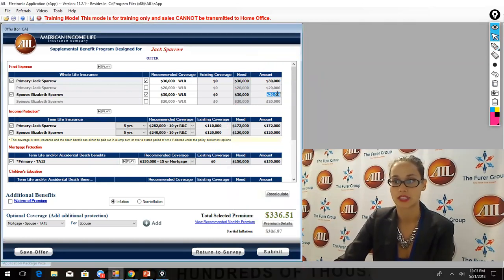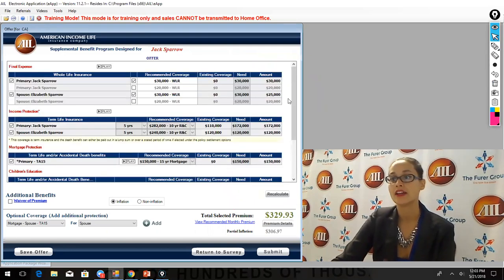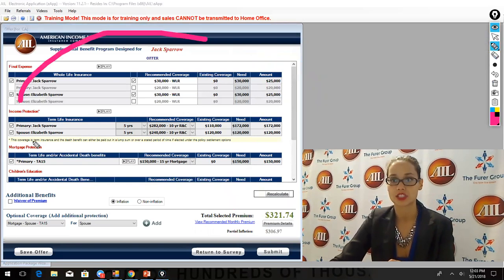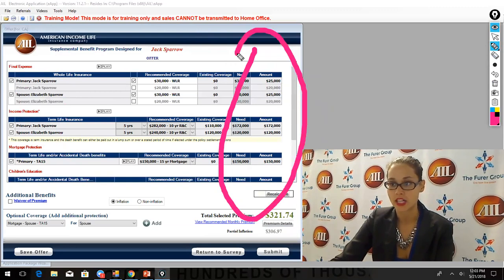We go over that in closing. You can click on it, make it 25,000, recalculate. Does that make you feel better? No? Recalculate, and you just use the same process as you downsell. You want to have made all your changes at this point. This is the closing screen, so any changes that you want to make, do it here.